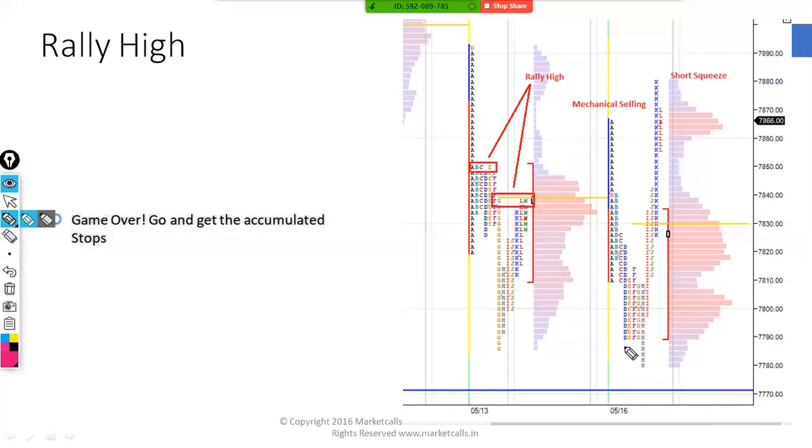In fact, it's one of the good trade locations to look for your intraday longs, and precisely the first target is towards the point of control, that is the ABCD balancing, and the second one is to go and get the stops at the half back, and then one more stops at the half back. So that's what the rally high is, the rally which is coming in the market, which has a precise meaning why the sell-off is meaningless and why the short squeeze has to happen in the markets.